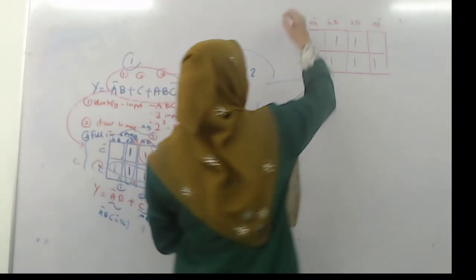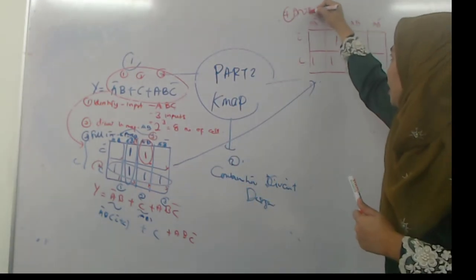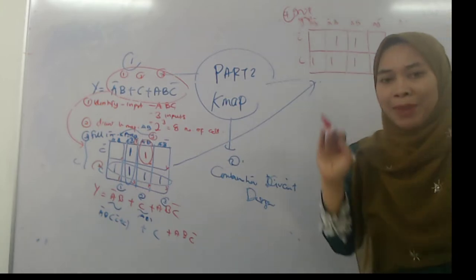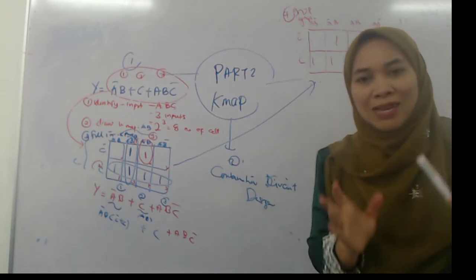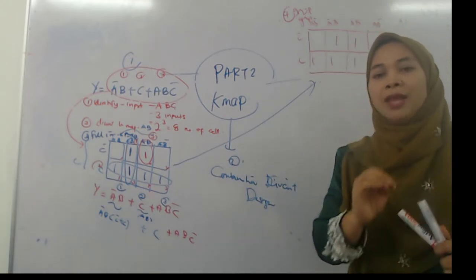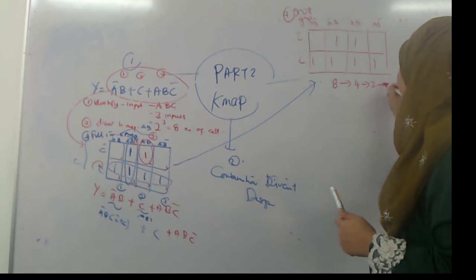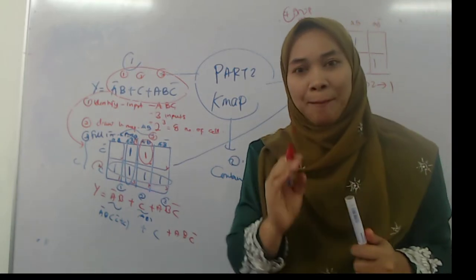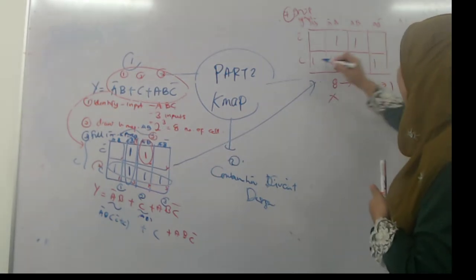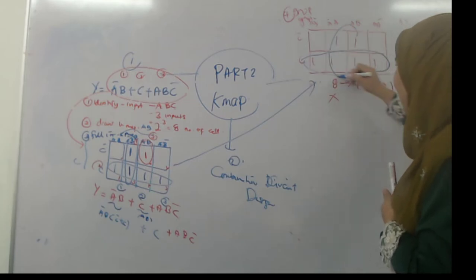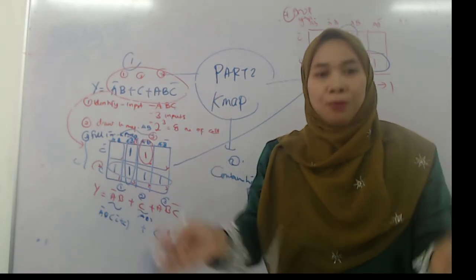Number four. Kita kena groupkan lagi sekali. Group again. Nampak tak ini? Group kenapa group? Sebab kita nak dapat yang more simplified. Now from here, ingat lagi teknik untuk group because this one adalah 8 number of cell. So, cara teknik dia ialah kita kena ambil 8, 4, 2 and 1. Jelas? 8 kat sini ada tak semua 8? Tiada. Ada tak 4? Ada. So, macam mana 4? Ini 4. Ini juga 4. So ada lagi tak yang tertinggal? No, we already groupkan dia. Kita dah groupkan semuanya.